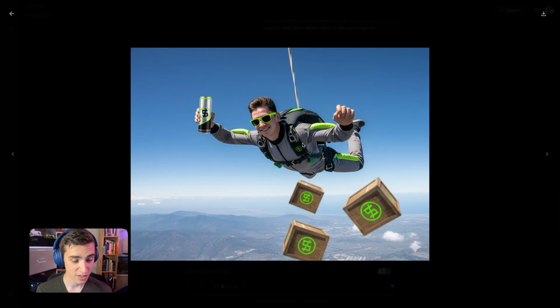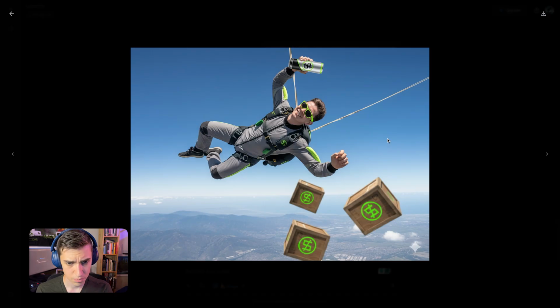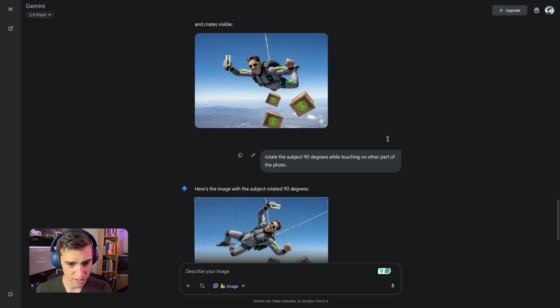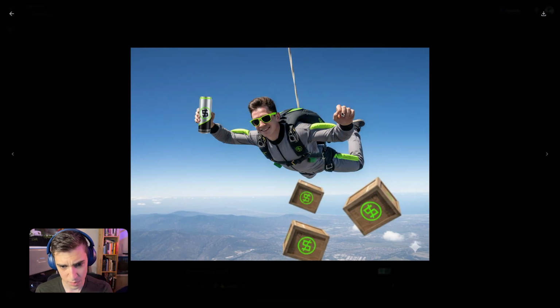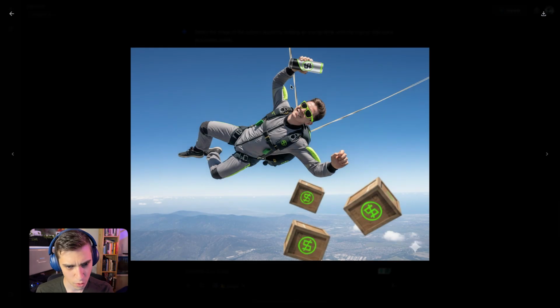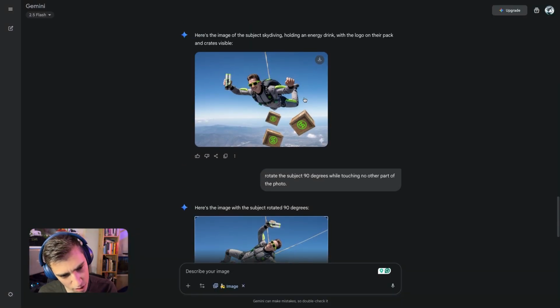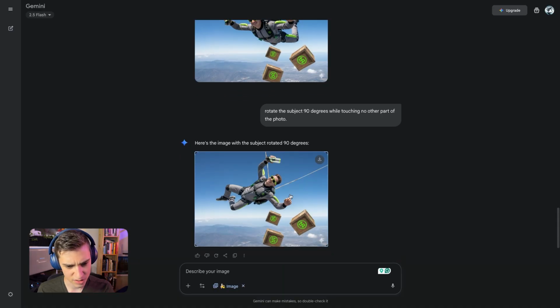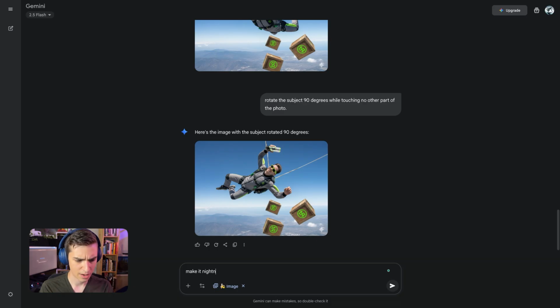I'm gonna be really impressed if it can do this because, I mean, it's already gone ahead and used multiple assets that I've given it, mainly being my likeness and the logo that I created and this new photo apparently. Yep, no, it was able to do it. It was able to rotate me exactly 90 degrees, and it seems it's pretty much the same with the hand and the logo. It's definitely changed the angle a little bit. It's not like a perfect 90-degree turn, like it's still regenerated, you can tell, but still, the crates are the same.